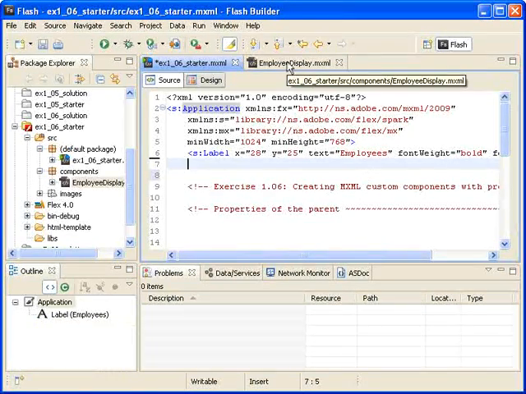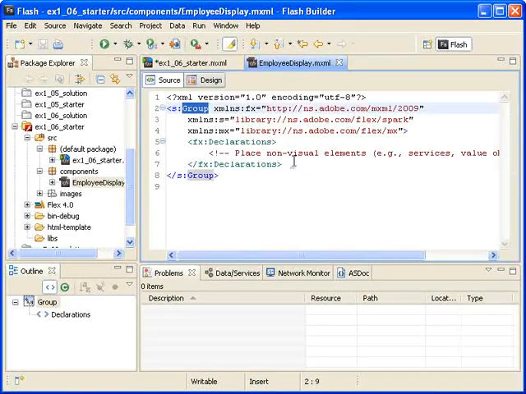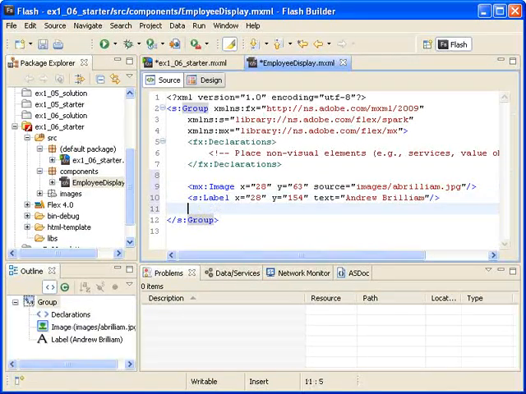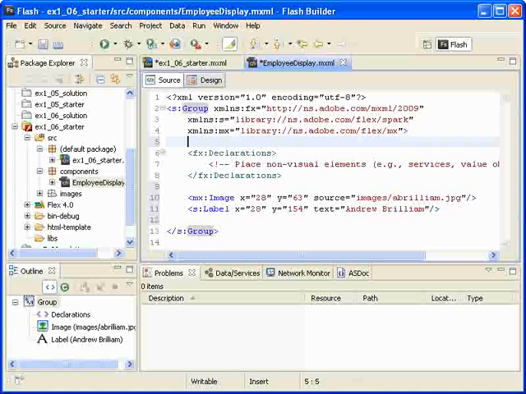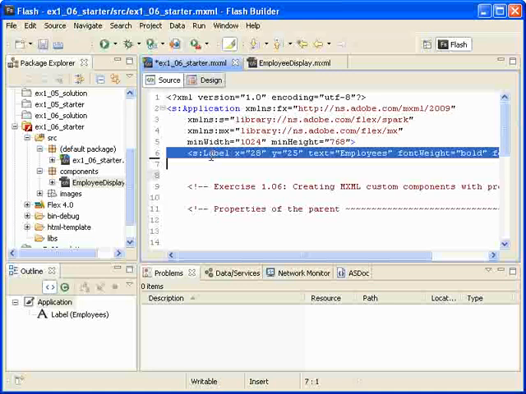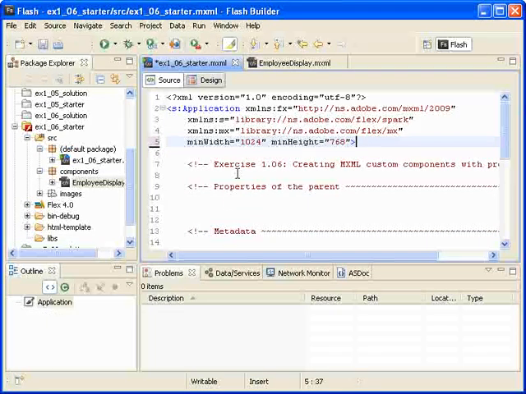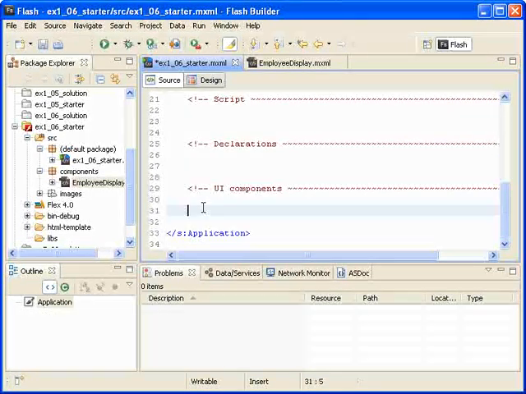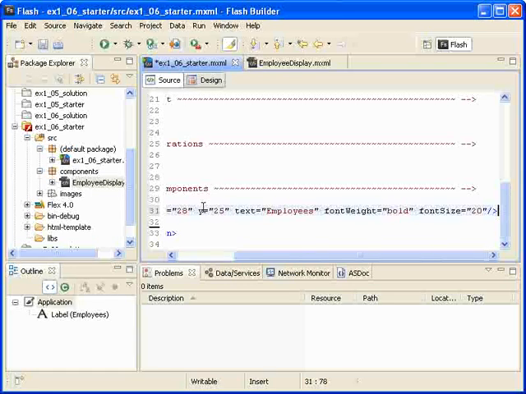I am pasting them in the employee display MXML custom component file. Now these elements are part of the custom component rather than part of the main application. I'm going to go ahead and clean up this file a little bit and the application file to place everything in the appropriate location based on the coding conventions for this course.